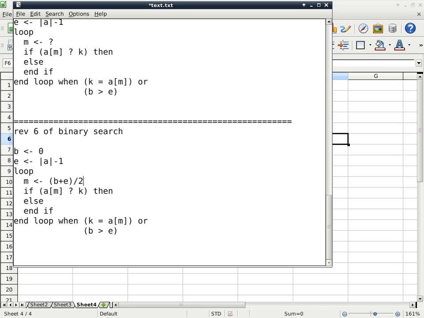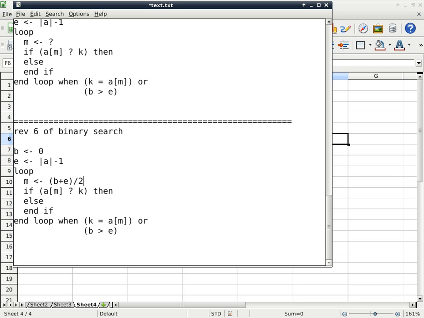Why did I choose to calculate the value of m this way? I know the beginning, I know the end, I want the middle part. The middle part is really just the average. Yep. So you're calculating m every time for every iteration. Correct, because each iteration compares to a different element, so I have to recompute the index of the element that I'm comparing to. So you're doing this for the elements inside the index, not the indexes themselves. I'm not comparing to the index. I'm using the index to tell me which element I'm comparing to.